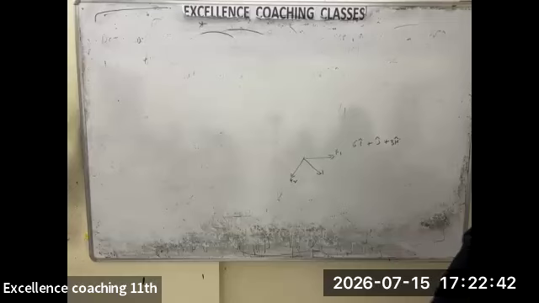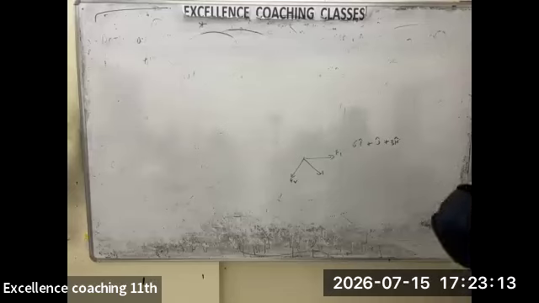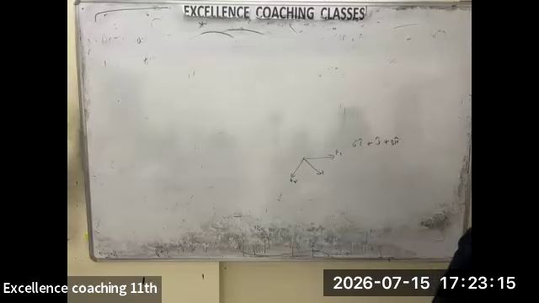At what angle the projectile attains maximum range? What is the answer? Everything is given last time. What is the answer? Angle is? 45 degree. If theta is 45, projectile will attain maximum range. 2 into 45, 90 degree. Formula is what? Of range?